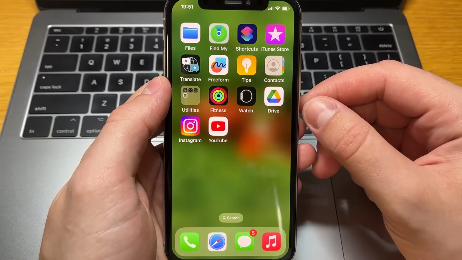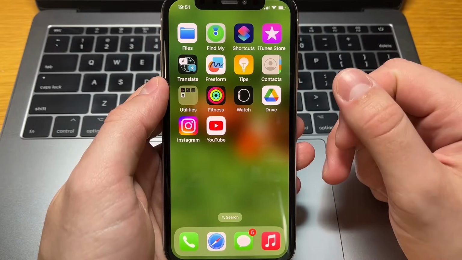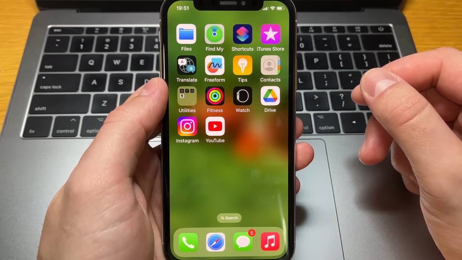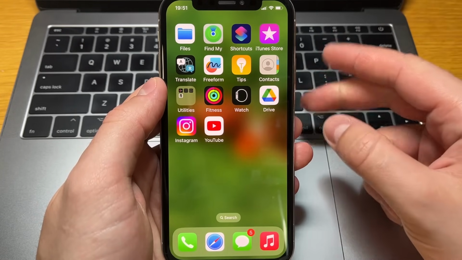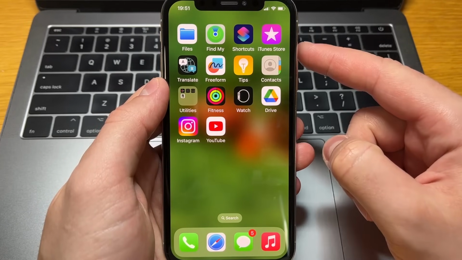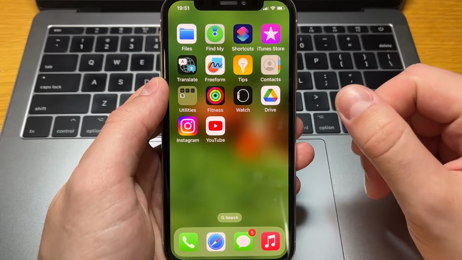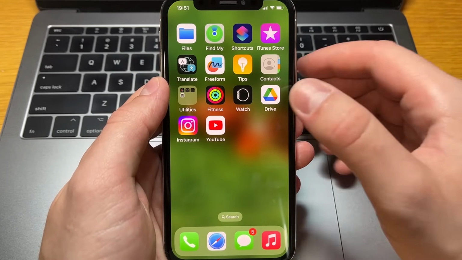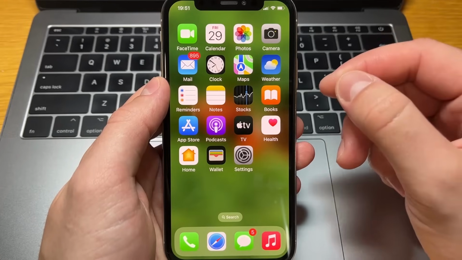So now let me show you how to get this spoofer, and these are the steps that you need to do. This will work again on any iOS device, that means iPhones and iPads. For this video I'll be using my iPhone to show you the steps, but the steps are exactly the same as on iPad. There's only one extra step for iPhone users, which I'll show you now.